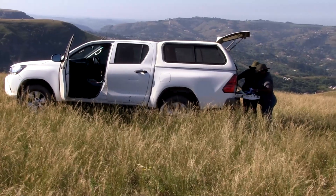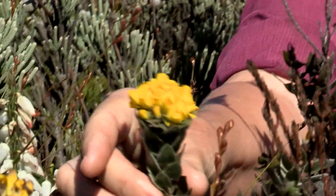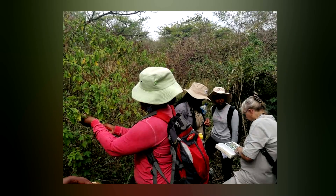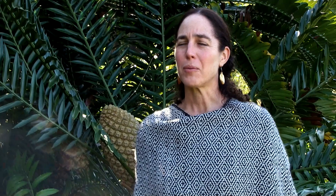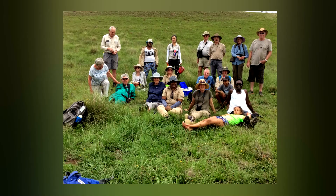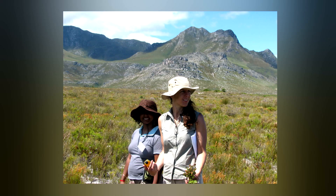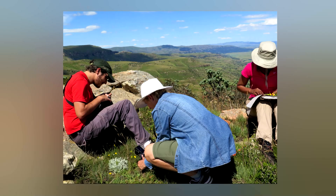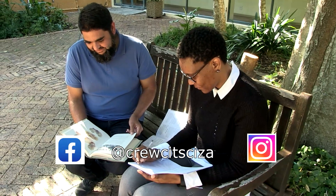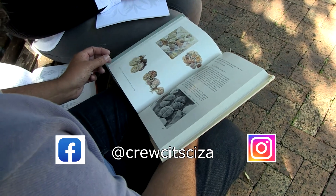They say that conservation is for future generations to see what we are seeing now, and so I call it my life-changing journey. It's a whole beautiful world that opened up to us and I think this will keep us busy for many, many more years. I've been able to complete my studies and am furthering them with an advanced diploma in nature conservation, and through CREW I've been able to apply my practical skills in different aspects. From a personal point of view, I'm incredibly proud of this program. Our volunteers come in with so much enthusiasm and caring for the plants. Conserving this incredible diversity is so challenging, but we can do it because of what we get from our volunteers. There's still a lot of work to be done — we are looking for people to get involved. If you want to be part of this amazing community that helps conserve threatened plants in South Africa, you can join the CREW program, join iNaturalist, and contribute in that way.